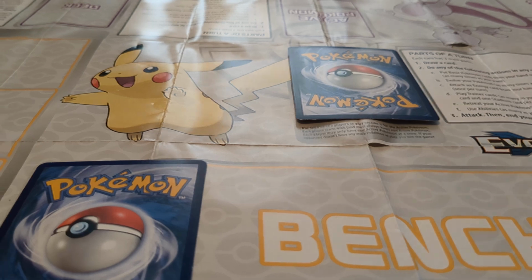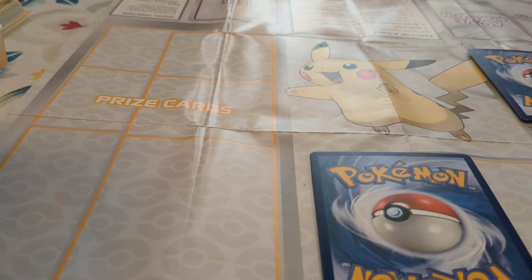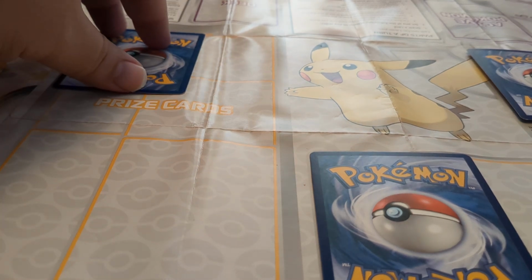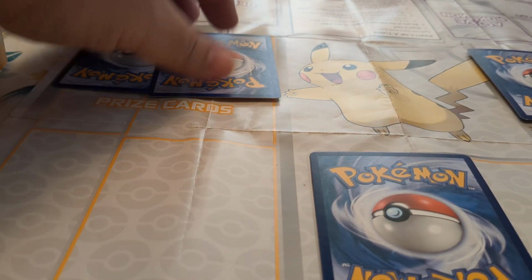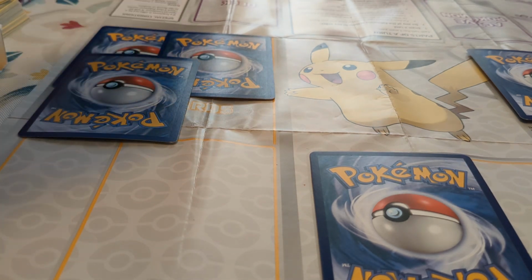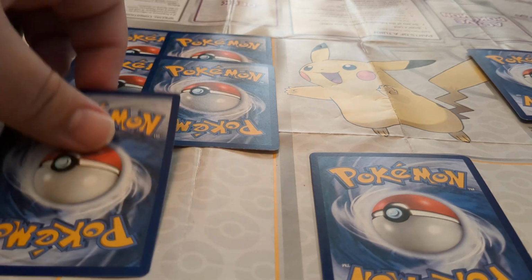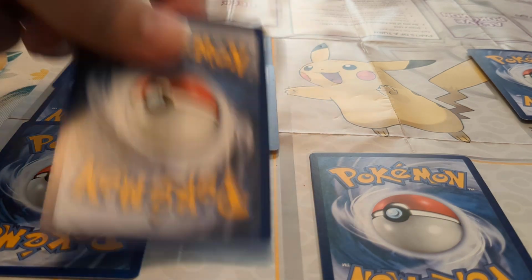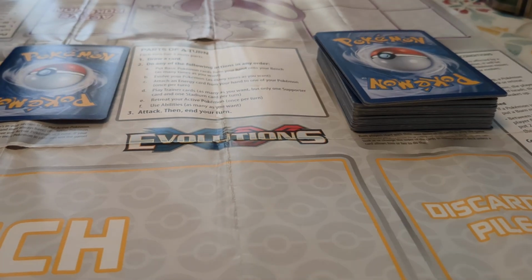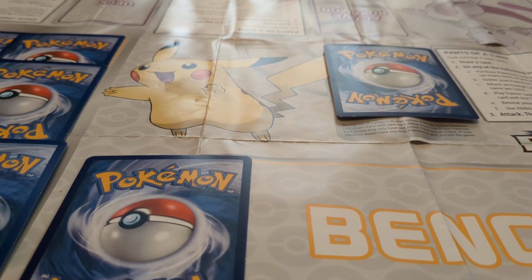Now I'm going to go to my prize cards. So there's 6 slots here. So I just draw from my deck upside down 6 cards. I can't see what these are. These are prize cards. We'll go over what they mean in a minute. Okay, so these are just 6 cards from my deck that I had right there. So they're gonna remain there.